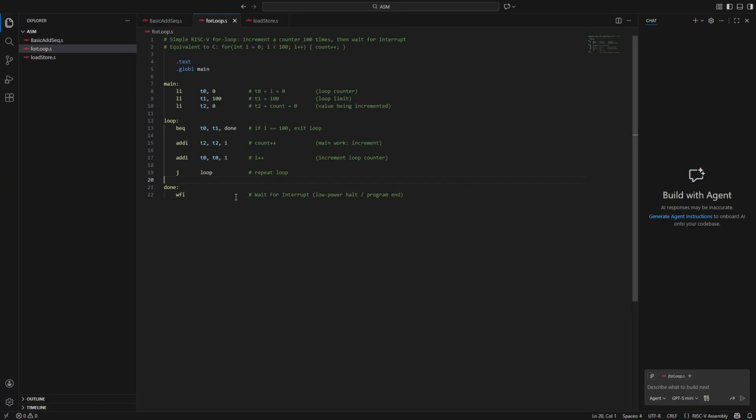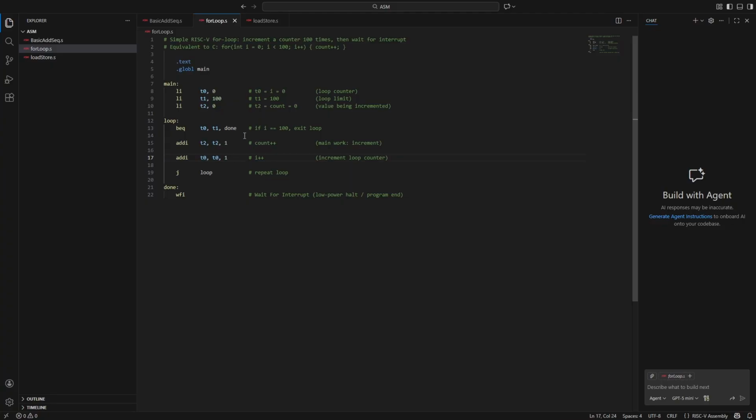This next example actually does use these temporary registers. This is just a basic for loop. It starts off at main, it loads some immediate values, it starts the loop. If T0 and T1 are equal, it exits, but because you have 0 and 100, it'll increment the counter.